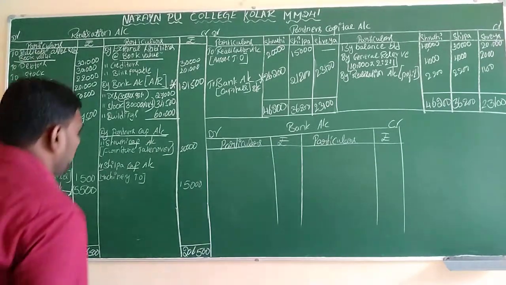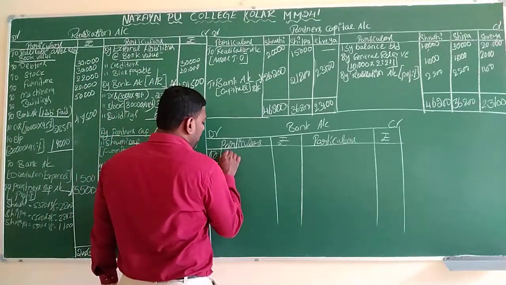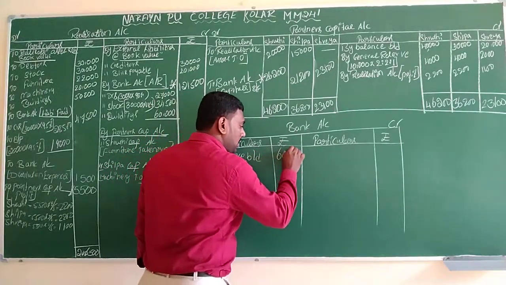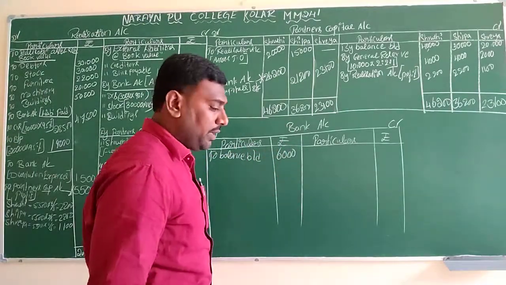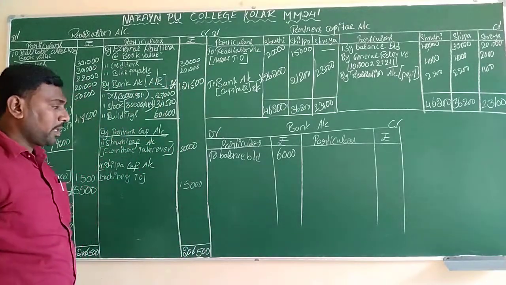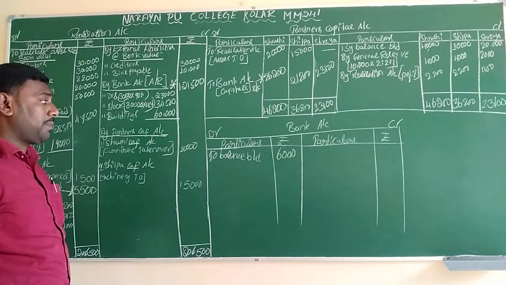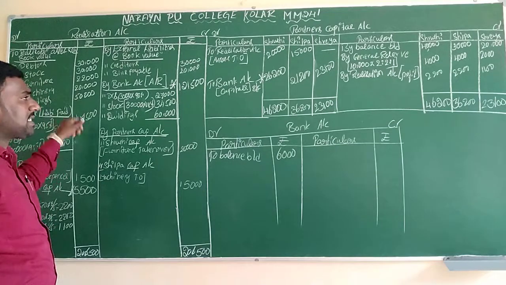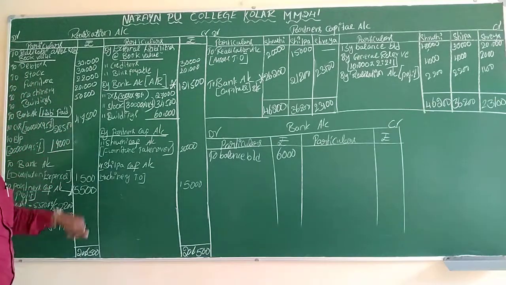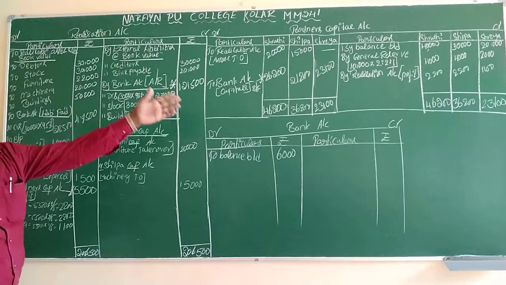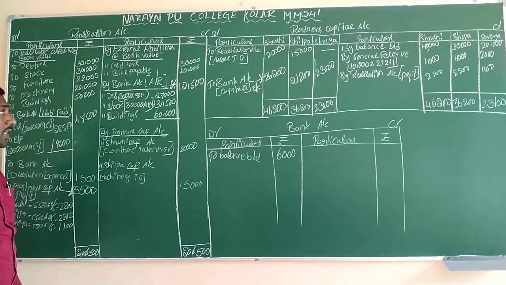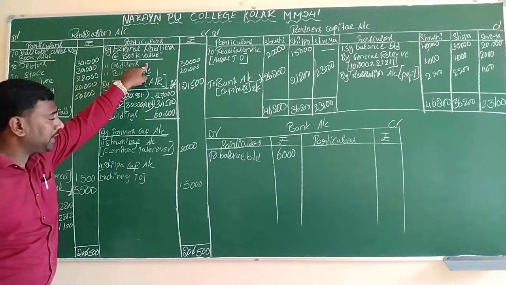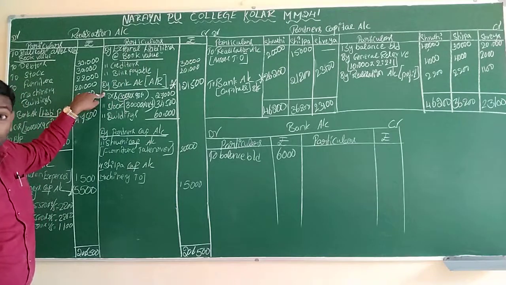Step number 1, we should always write the opening balance. To balance brought down. Value is 6,000, which is available in our previous balance sheet. Only this one is given. So in the bank we will write to balance brought down 6,000. After that, let's come to the first and second accounts. Somewhere we have to use the term bank account. That value we have transferred here in opposite directions. Step number 1, we didn't use the term bank. Step number 2, we didn't use the term bank. Step number 3, we use the term bank.